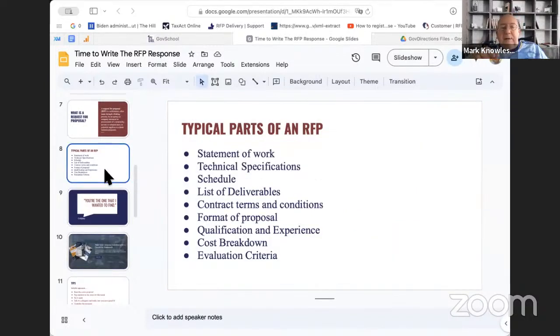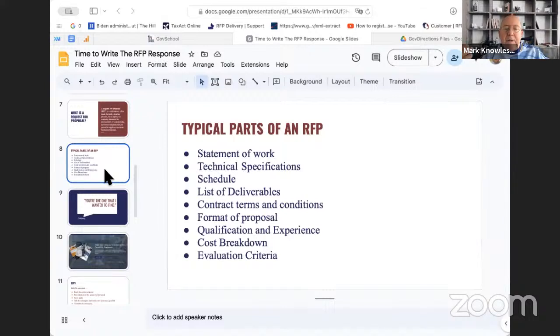Now, the list of deliverables, this is also part of how you actually set your pricing. Here's what they're expecting you to do. And sometimes there will be supplies and parts and other types of actual equipment that have to be delivered by a certain time and drop shipped in a certain way. So you've got to pay attention to that. Other times, in services, you might have a progress report at the 25th percentile mark, another at the 50th percentile. Oftentimes that drives how they're going to pay you. And getting paid is always very important. So pay attention to the list of deliverables.